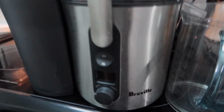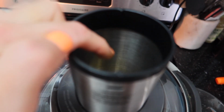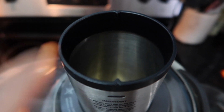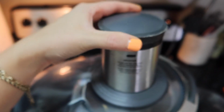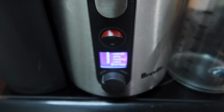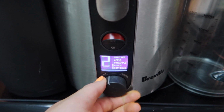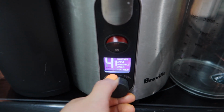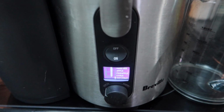This is the juicer that I have. Bravo. And what you do is you literally put everything in here to turn it on. And then you use this to... Sorry, no, it's not a good angle. You use this to push it down. But this is the on and off button. Turn it on, and then depending on how hard it is, like if you're doing apple, you can do it all different speeds.